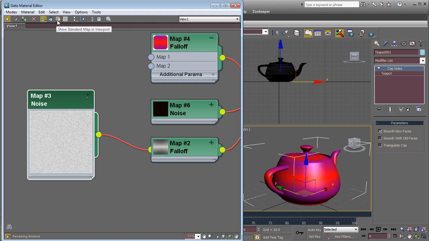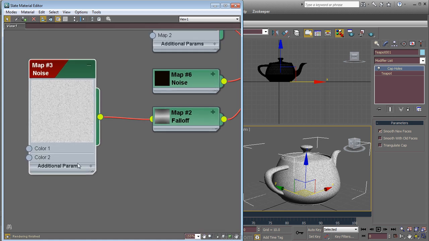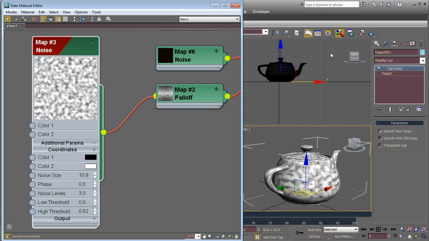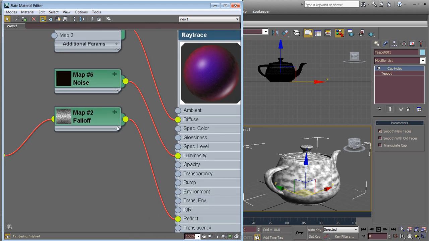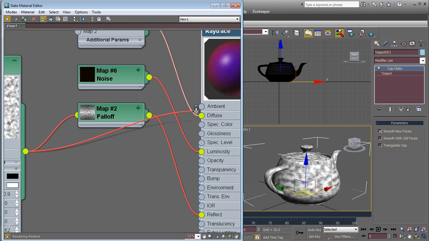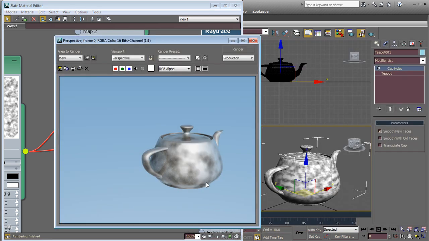So if we go in and we say that we want to see that noise in the viewport. Previously, we weren't really able to see what the actual noise would look like. It would always map to a UVW space and not really show us the actual size. But if you can see here, when I render this out, I'm going to take that noise directly and pipe it into the diffuse. That way when we render it out, you'll see that noise is pretty much the exact same size and look as we have in the viewport, which is really pretty helpful.